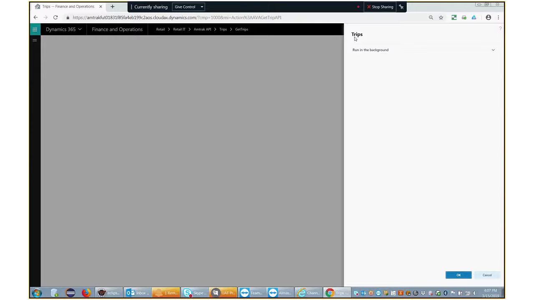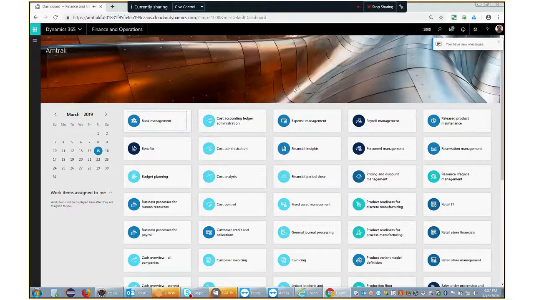Whenever I say okay, it will take some time, run the job, and send the trip data to MPOS. Then MPOS will select the store, and from there it will go through the standard sales and everything. So that's a very high level view of two things, back office and MPOS front end.